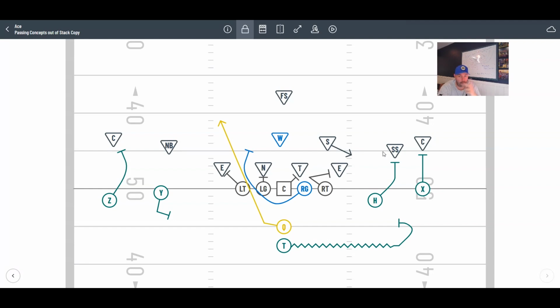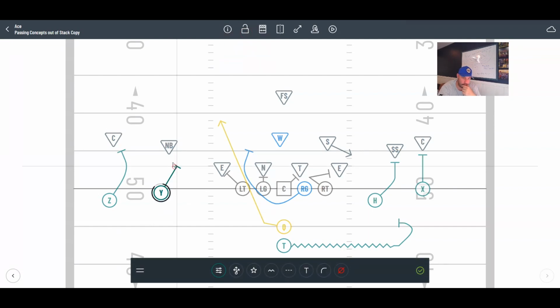If they match him, it pulls a defender out of the box, and we're going to run QB power. And then you could have this kid running now. I would actually have him block because this kid could eventually make a play. So we want to stalk block him, really take away the inside. You could work some kind of tunnel scheme here too. So if they don't match it, there's a lot you could do.